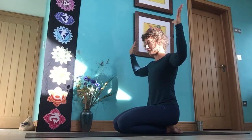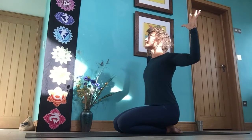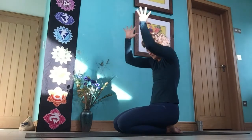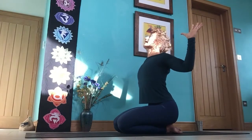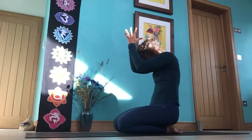On your next inhale, squeeze your shoulder blades together, pull the arms back and maybe lift the chin, lift the gaze. And as you exhale, bring your elbows to touch in front of you, rounding your back, dropping your chin. Inhale, open up the front of the body. Exhale, round and close. Let's do one more like this.